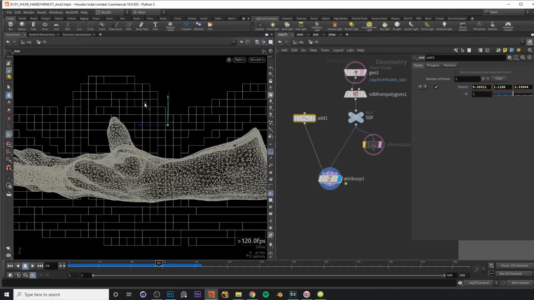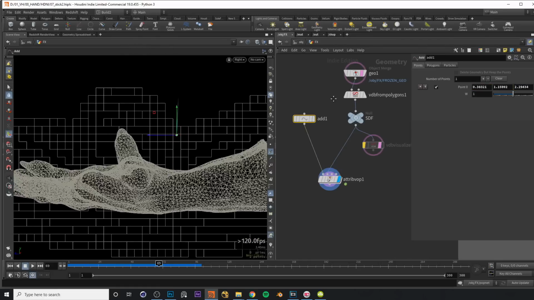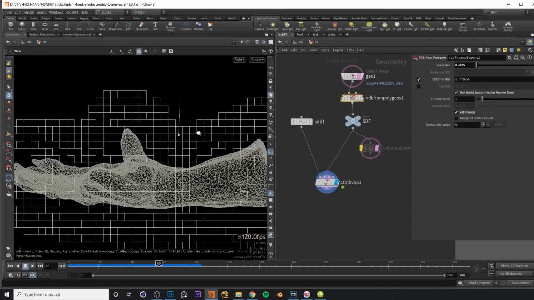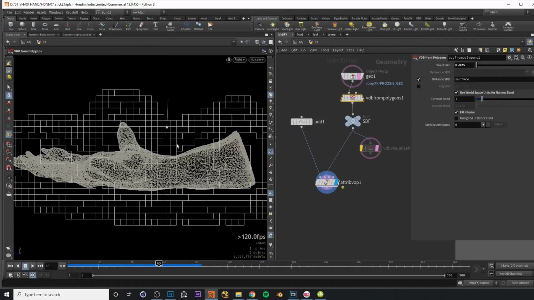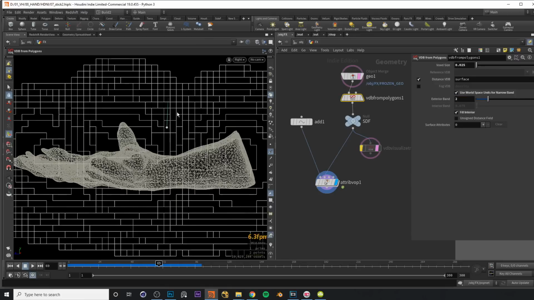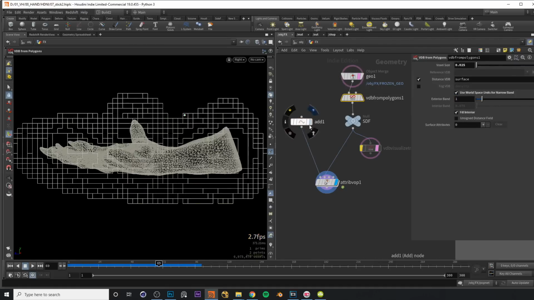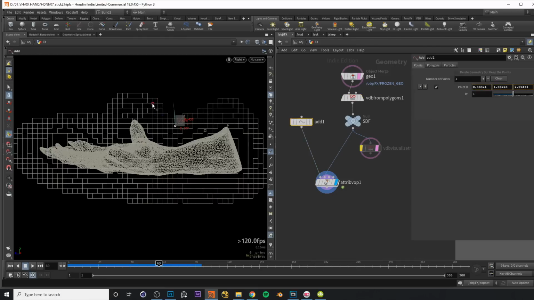Okay, and you can see that if I step outside of the volume, so it doesn't have any voxels nearby to find, we don't have any gradient. So this is why it's important to set the exterior band to a higher value. If you find your particles are straying too far apart from the mesh, then you can just increase this exterior band property. If we increase this to something like 2, you can see now that I have more room to place this point, and it will find voxels to create this volume gradient. And let's just set this back to 1 and set this point back to where it was roughly.